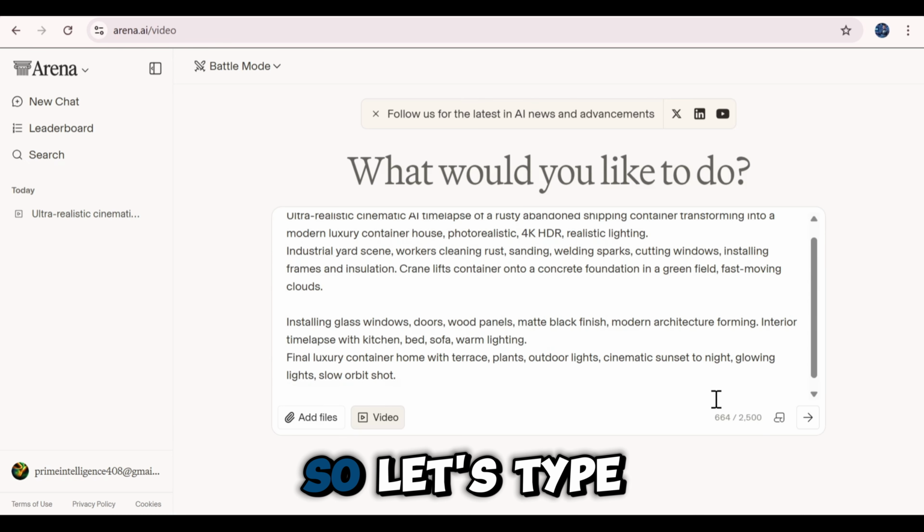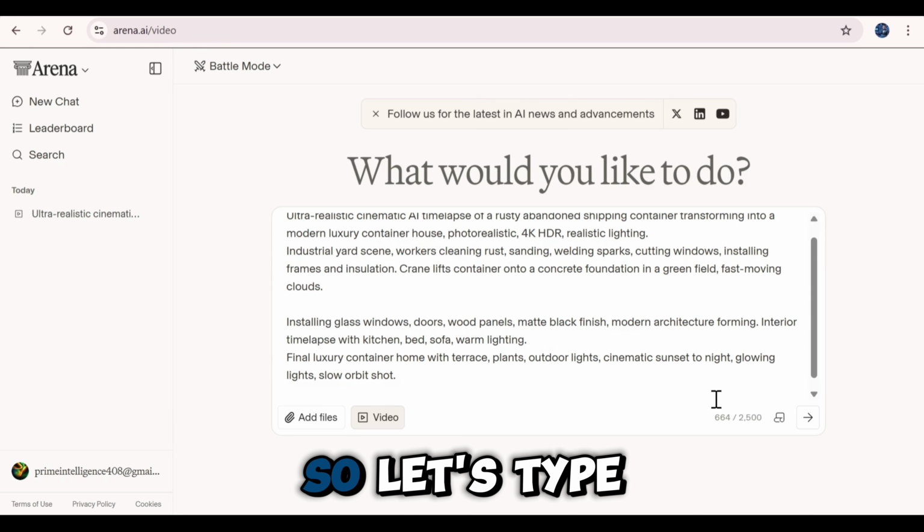Another amazing thing about this AI tool is that it generates 2 videos and gives you options to choose either A or B, or you can choose both, which is very nice. And it's absolutely free. So our video is generating. The video is finished generating. You can see the prompt we used for it.